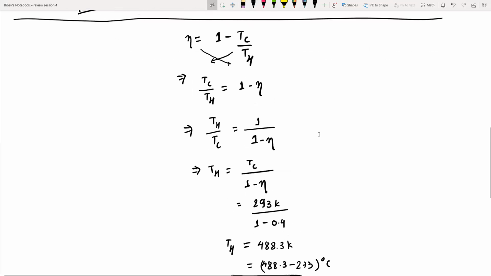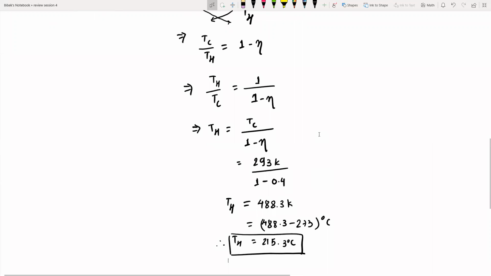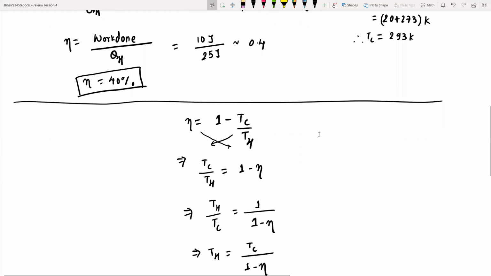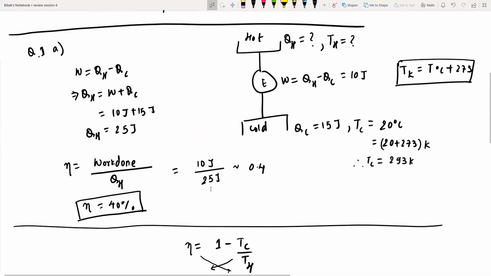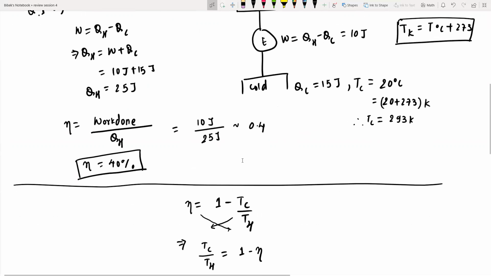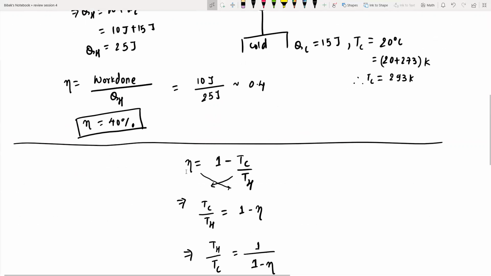Excuse me, a quick question. Why did you change it to Kelvin if you only had to change it back to Celsius? If you do it with Celsius, since you are doing maths here, the factor will be different. Whenever we are solving a problem that depends on temperature, I think it's compulsory to work in Kelvin, because the definitions of these equations are defined in such a way that they work for the Kelvin scale.